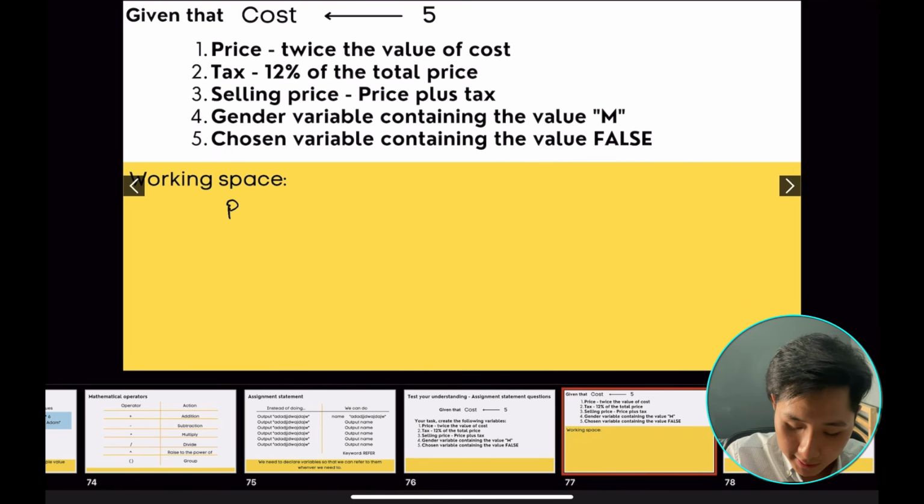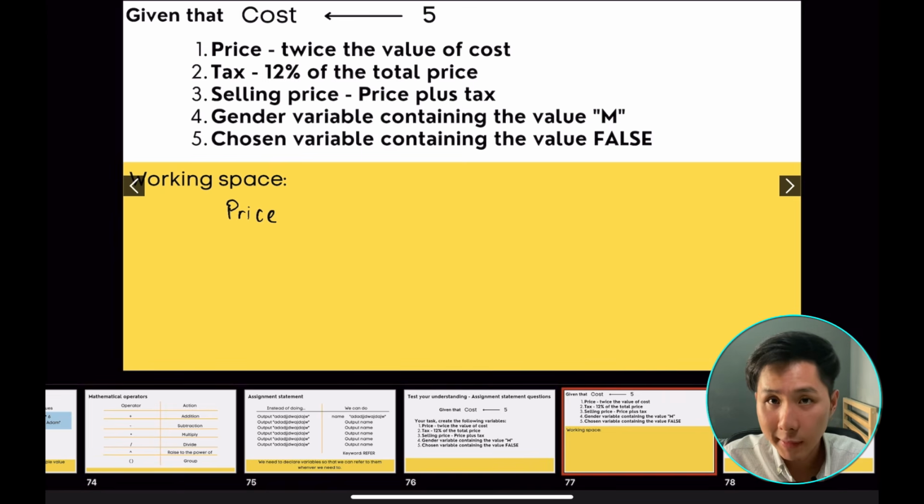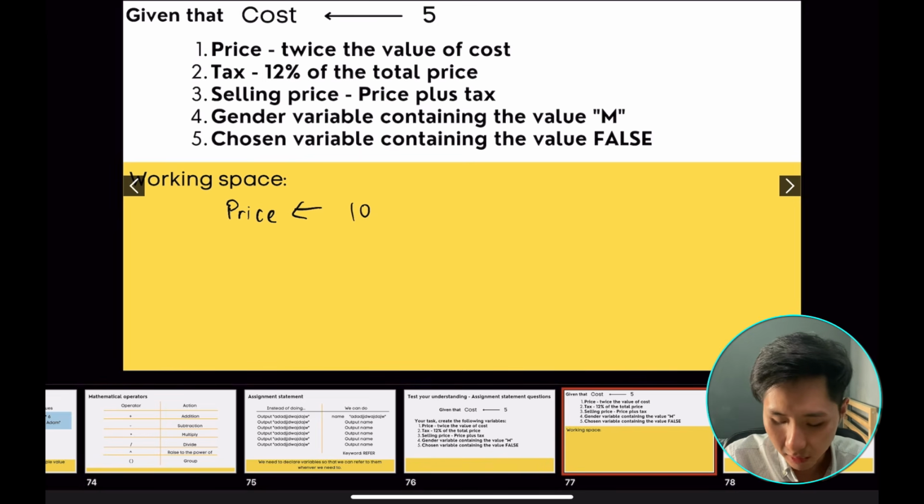My working space. So I want to create a price variable. It says this price variable should have twice the value of cost. Well, one common mistake is that people will just write, okay, 10. Well, this is not what we want to do because cost can be any value. We want it to be dynamic, which means whatever cost is, I want the price variable to have double the value of it.